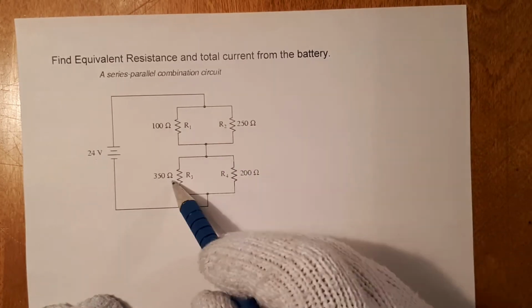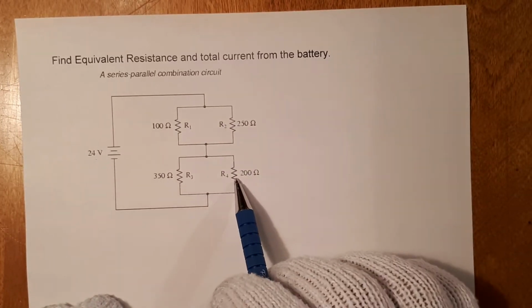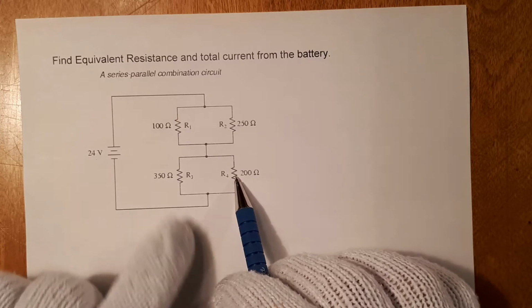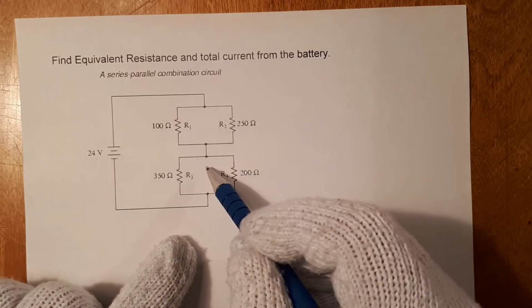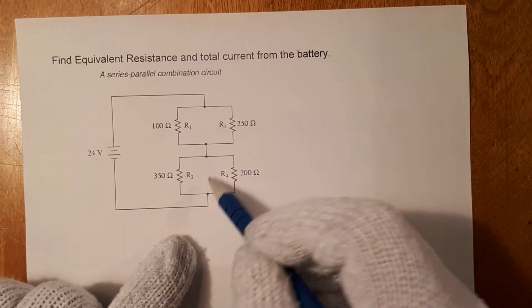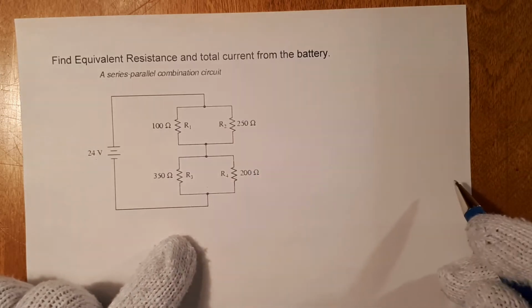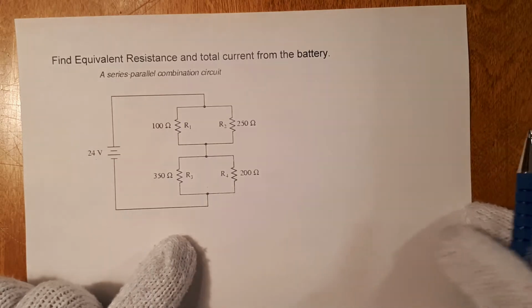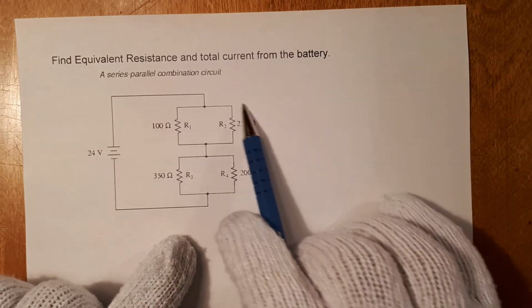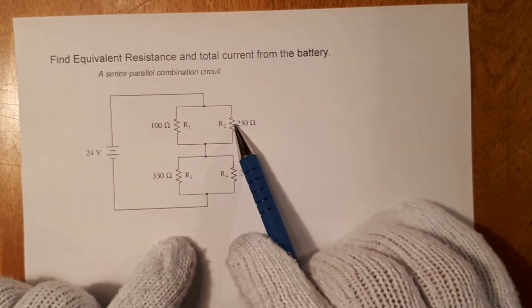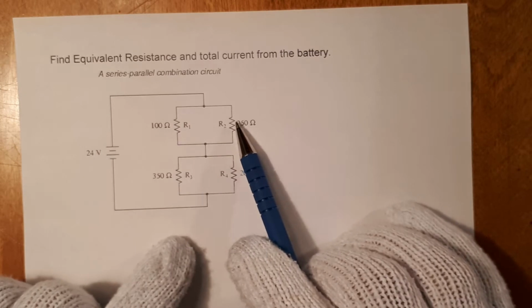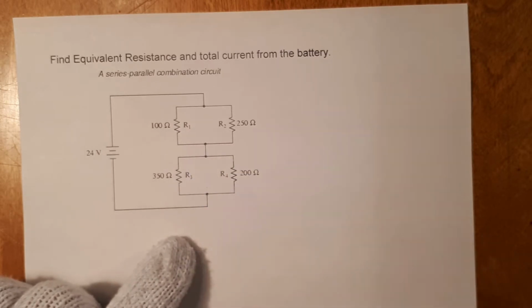And then take these two, they're both in parallel, find the equivalent resistance of these two, and the equivalent one would also be down the middle here. Then this one and that one would be in series to each other. And then solve the two series ones. So let's do that. Let's look at these two right here. They're parallel, and let's find what the equivalent resistance is for these two that are in parallel.